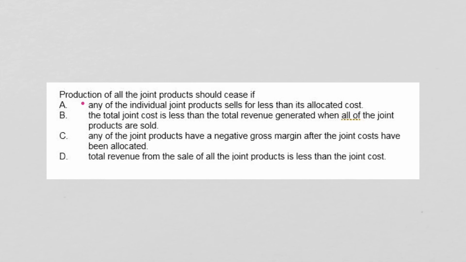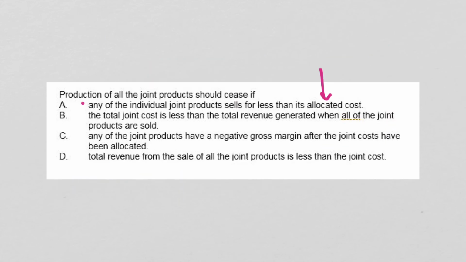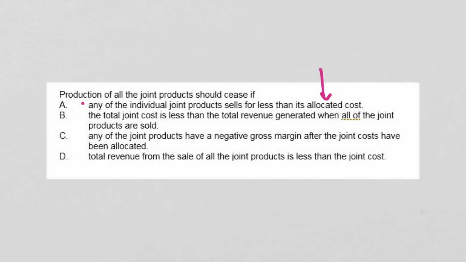that's not necessarily true, because what's the allocated cost? That's the unavoidable cost or the fixed overhead. And it might sell, in this case here, we were selling it for less than the unavoidable cost. We were selling it for 65, the unavoidable cost for 70, but it still made sense to continue it, not to cease it. So that doesn't work. That's a tough one to read, but I think if you keep this kind of example in mind, then you can see why A is not true.